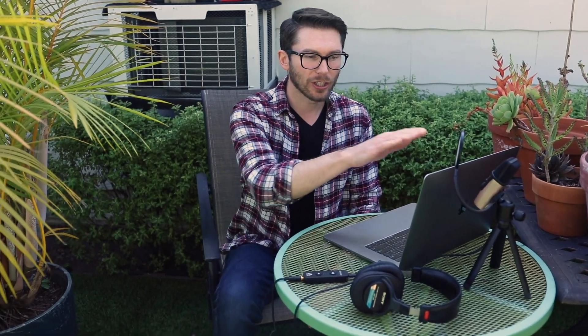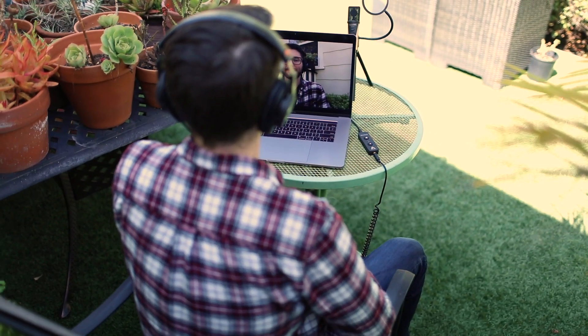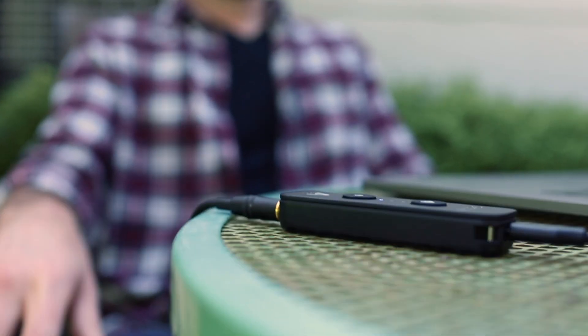You might be thinking, he's outside — this is silly, no one does video chats outside. Well, you can do video conference calls outside after I tell you about this amazing new app called Crisp. By using the Crisp app, you can use either a USB microphone, a Groove with headphones, whatever you want — enable Crisp and it filters out all background noise on both ends, so you can hear who you're talking to and they can hear you.